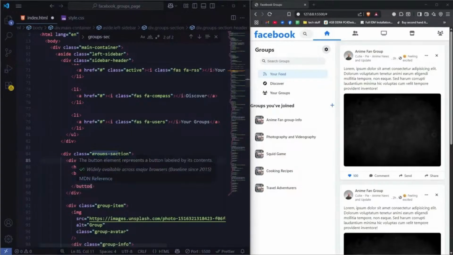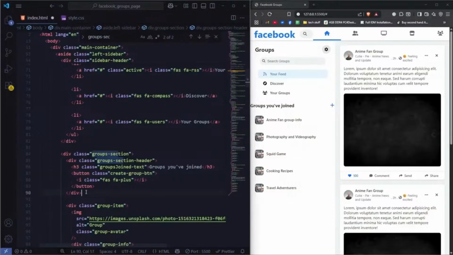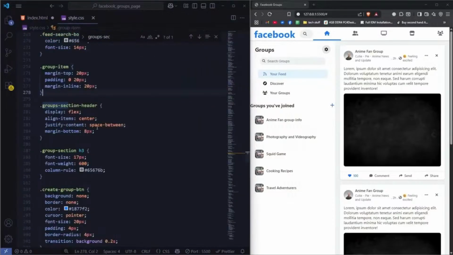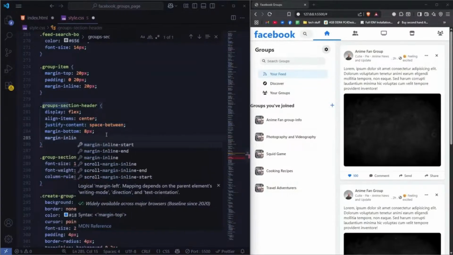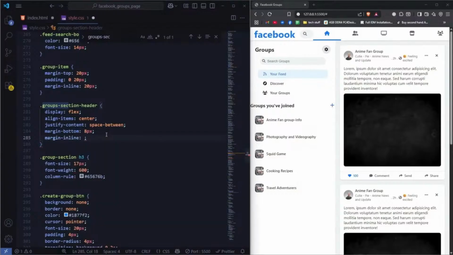Or what is this? Groups joined text, but also having a button, right? This is a groups joined header. Groups section header. I don't need that in group section header. What I'm gonna do, also give a margin inline of, how much was it? 2 pixels. There we go.